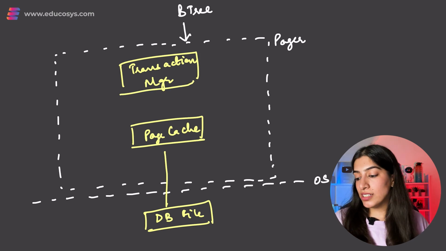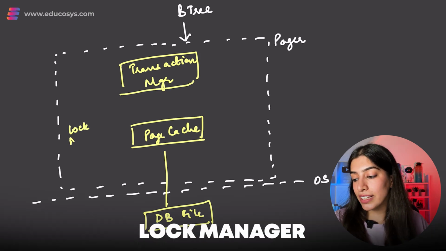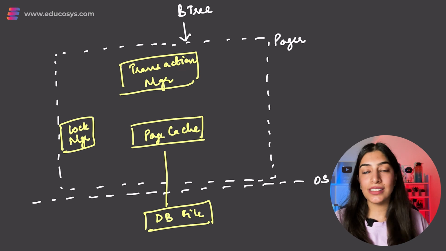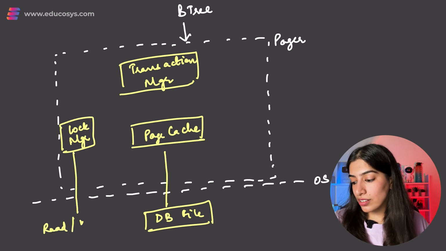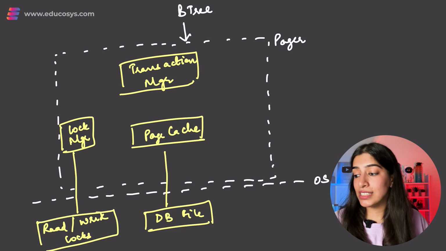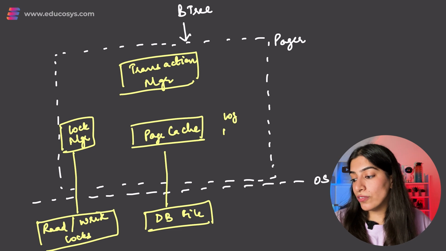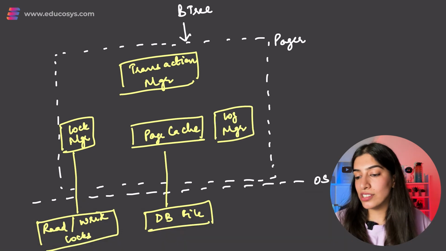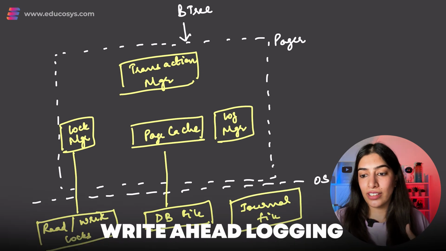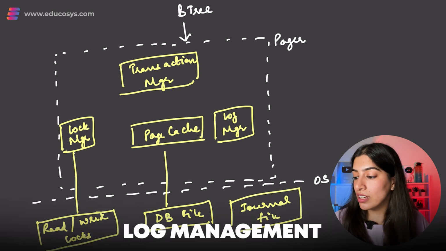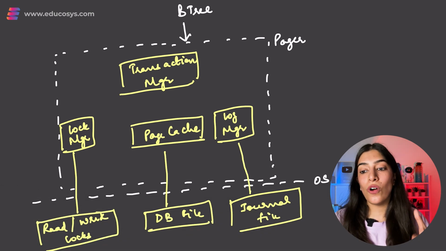Then it also plays the role of log manager because it is the pager that takes the logs over DB. So all the read-write logs that we take, you will be able to see that it happens in the pager component. Now, what is a log manager? We discussed journaling, right? So we have a journal file over here. We talked about write-ahead logging, right? That is called log management. So it is also playing the role of a log manager.